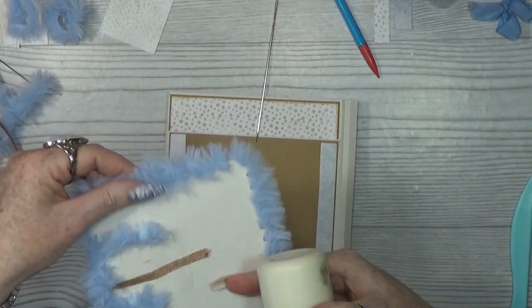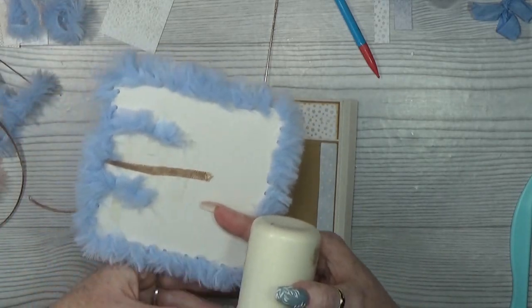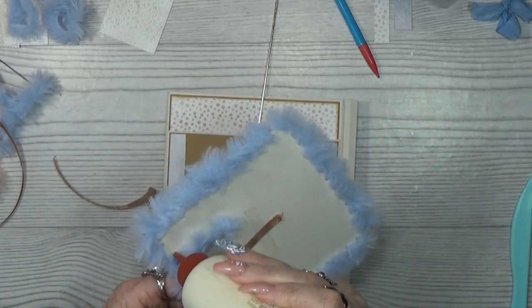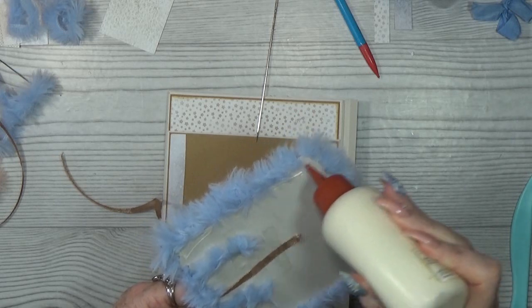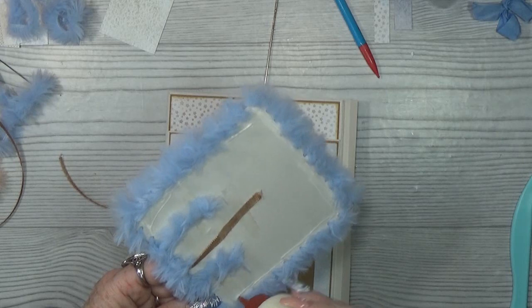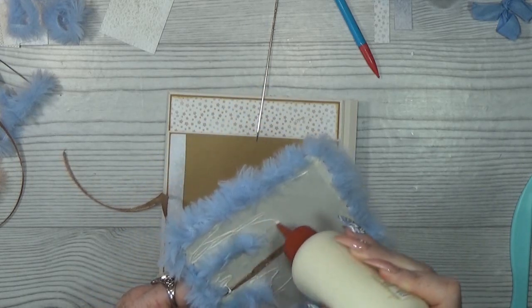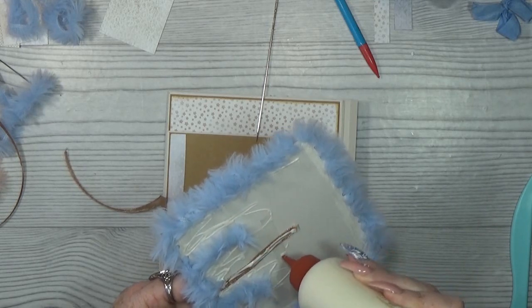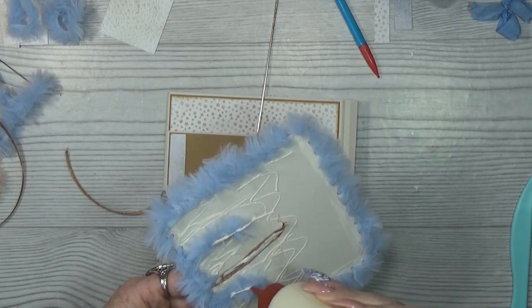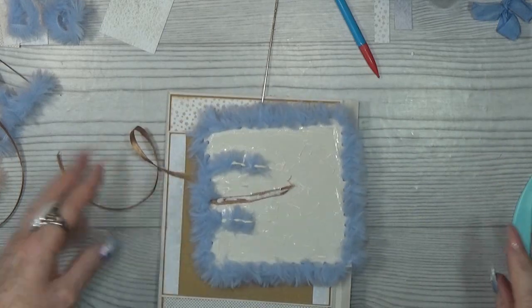I'm gonna make sure that all your fluffy things are the best way out. Yes, just gonna glue down as many as I can. Even the lace ones, glue it down. There we go.